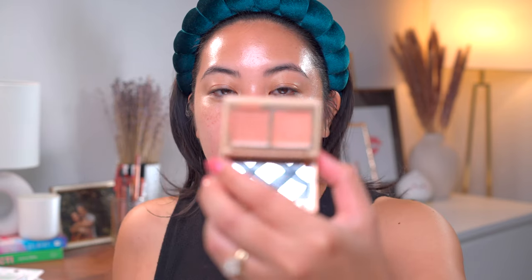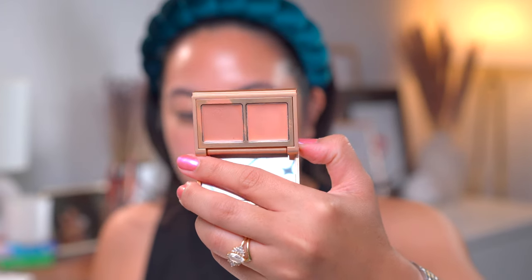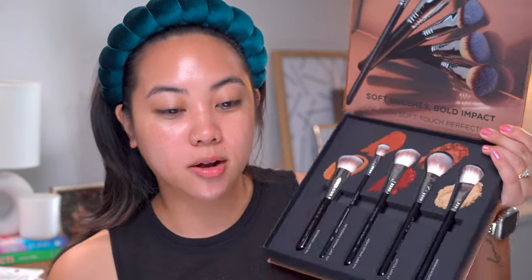I am not going to be using a primer. I want to color correct — I always color correct. Today we're going to be using this one from Sigma: the Spectrum Color Correcting Duo in the shade medium dark. They gave this to us on our trip recently, but I already owned this, so it reignited my curiosity. Luckily I don't have any active breakouts right now, so I really just have to cover up any of my hyperpigmentation.